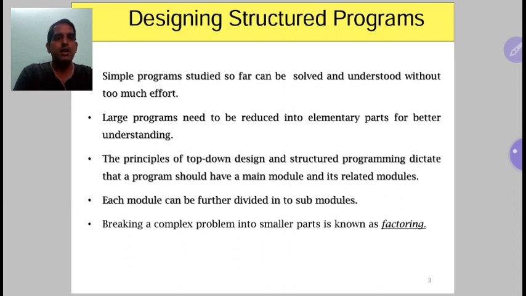The principles of top-down design and structured programming dictate that we have a main module and its related modules, and each submodule can be further divided into submodules. This breaking down of a complex problem into smaller problems is called factoring.